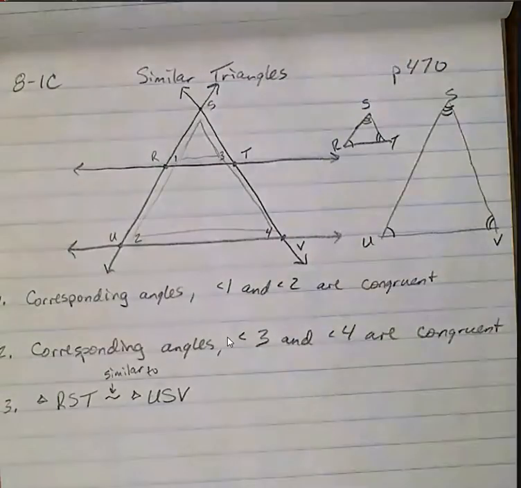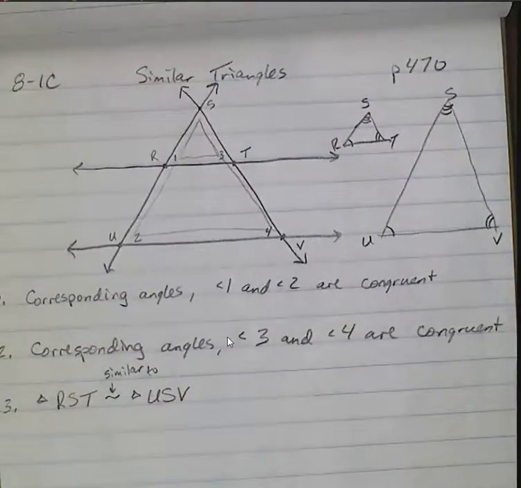It works for triangles. Does it work for rectangles? Are all rectangles similar? No. Couldn't you have a long, skinny rectangle and a big, fat rectangle and have them not be the same general shape? So even though their angles are the same, there's not a scale factor. What about squares, though? Are all squares similar? Yes, because the side lengths would have to be the same. Okay? So it works for triangles.